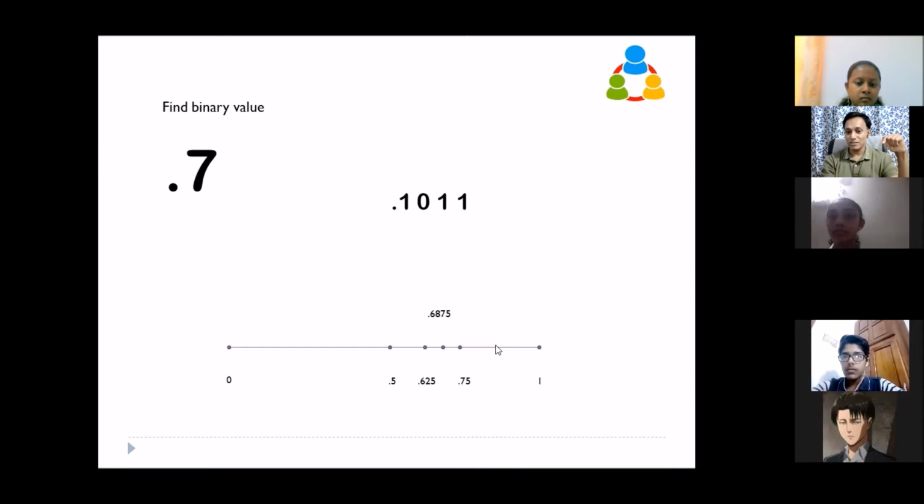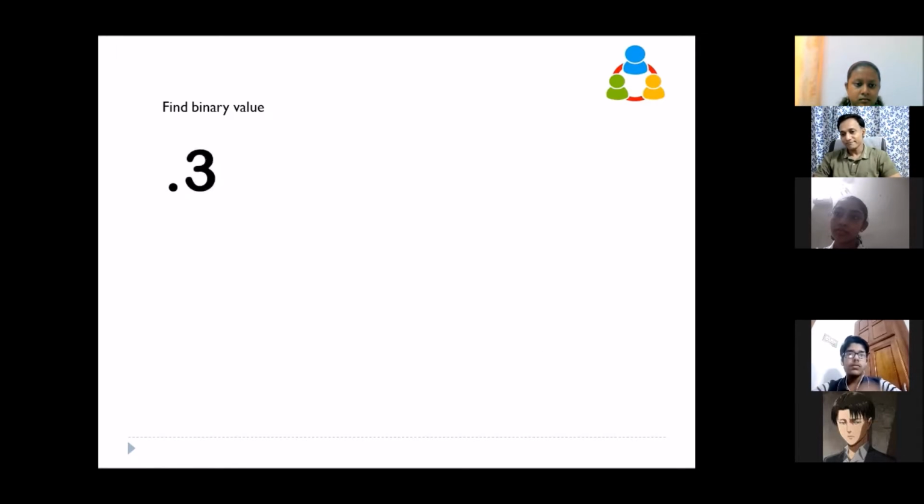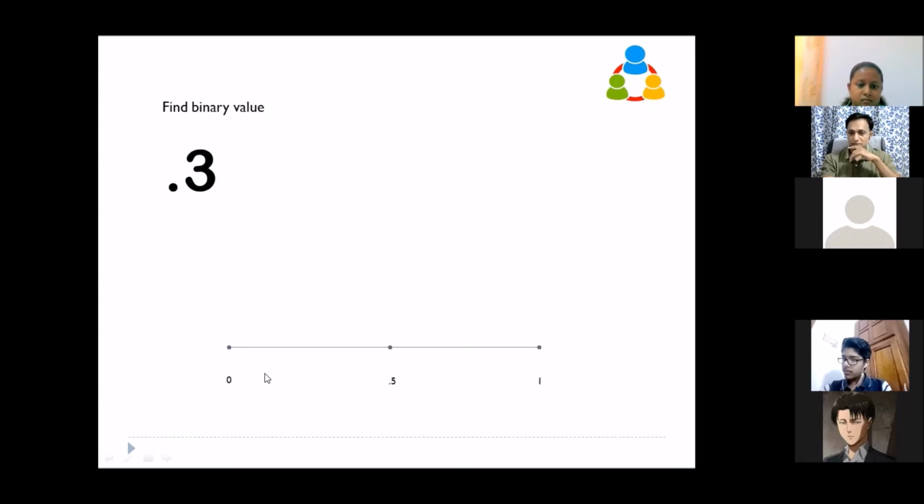If you want to add further accuracy, you divide each part into half and see whether it falls in this half or that half. Like that you can go on adding. Do one, then you will know. Try doing one with the trial and error method. Make a diagram like this. Divide and see whether the number falls into the first half or second half. That gives you an accuracy of 0.5, or half. Then you look at the next decimal. Wherever it falls, divide that half into 2 and see where it falls. First half means 0, second half is 1. Again.